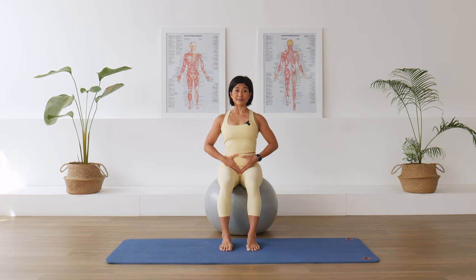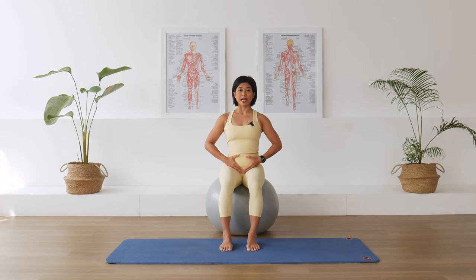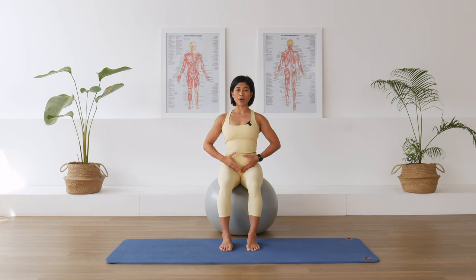In breath. And exhale. And in breath. And exhale. And start becoming aware how that corset engagement helps you to support your spine a lot stronger, a lot clearer. In breath. And exhale. We'll do one more time. In breath. And exhale, pulling in, pulling in, pulling in.